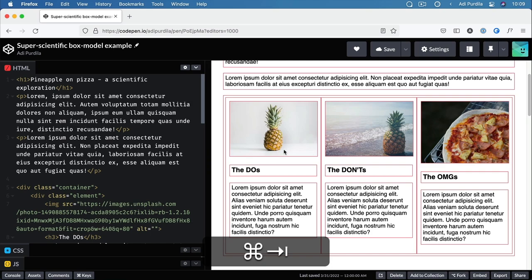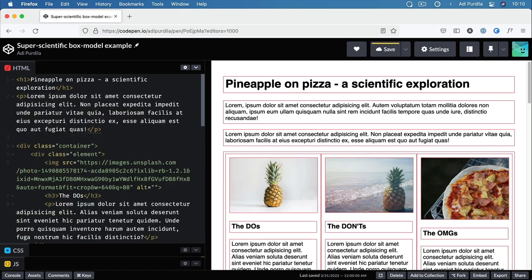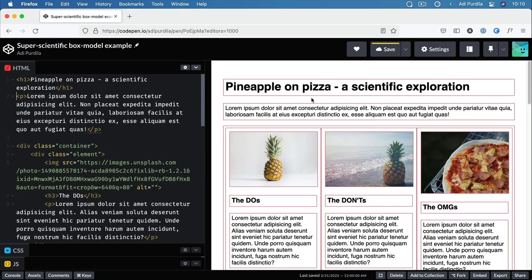And if I were to remove a box, for example, the second paragraph, if I were to delete this, see that when that box disappears, it affects the rest of the flow, the rest of the document. All the other boxes are now pushed up because we have available space. So that just goes to show that these elements are not floating around. They're displayed in a certain manner in every browser. Usually that's from top to bottom.